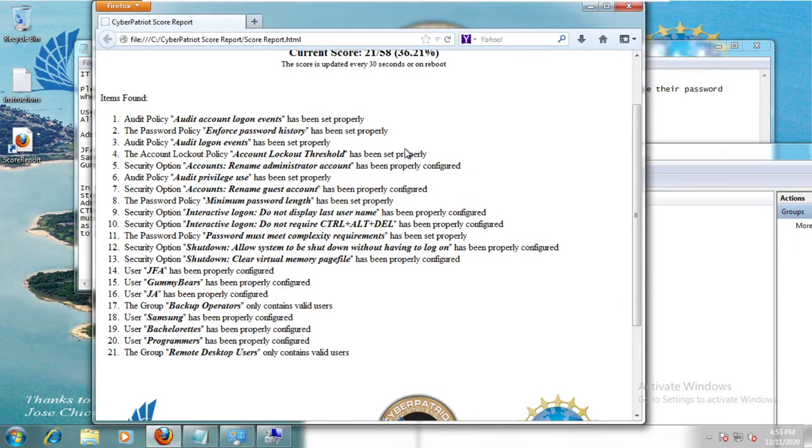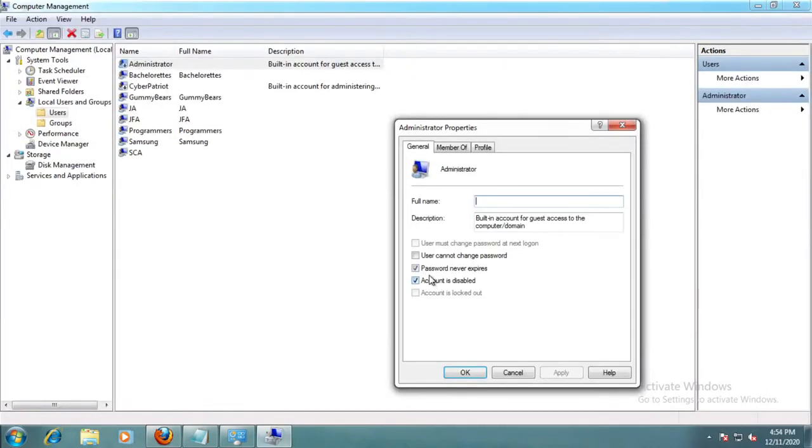Alright, so one thing I noticed. Admin over here told me to set password to not expire, so I'll do that right now. So account management, computer management, users, admin. I'll uncheck this, the one that said user must change password at next login, and put password never expires. And what does it say? It said have the account active. Oh, so I need to undisable that. So have them there. Boom.